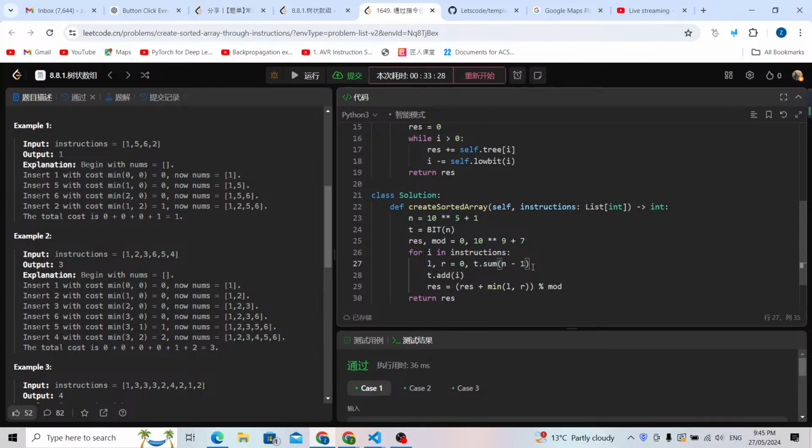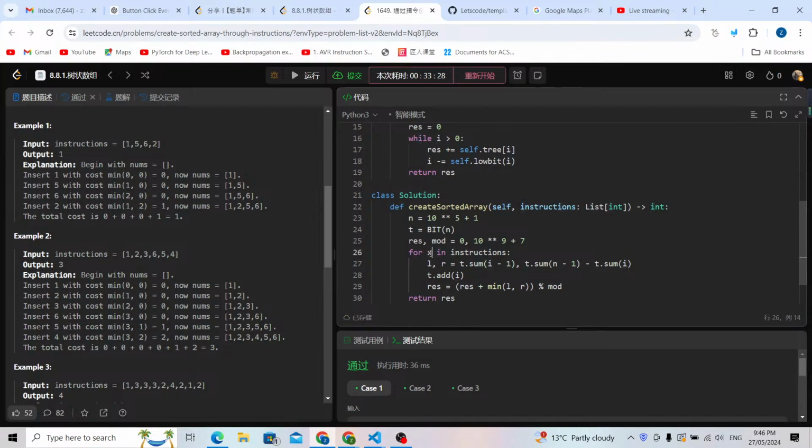So this is R. From the right side it's going to be this minus T.sum with the current number, this integer. And for the left side, it's going to be T.sum with i minus 1, because I need to check how many numbers are less than this number.